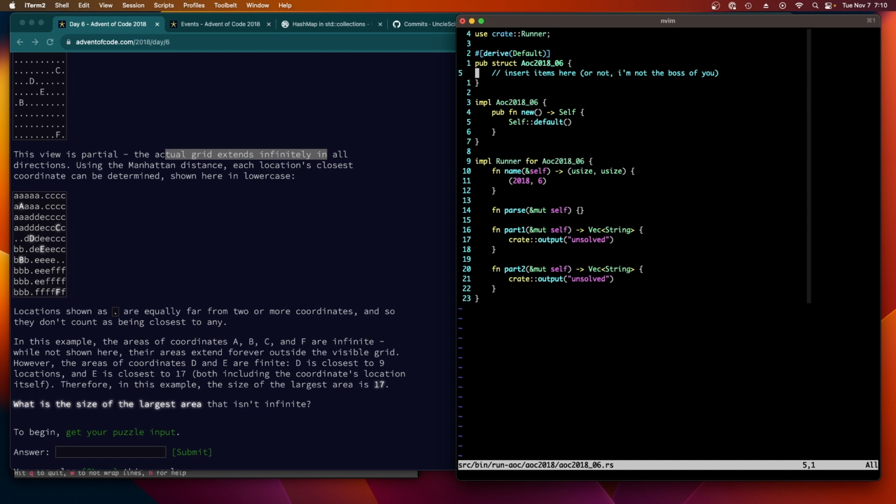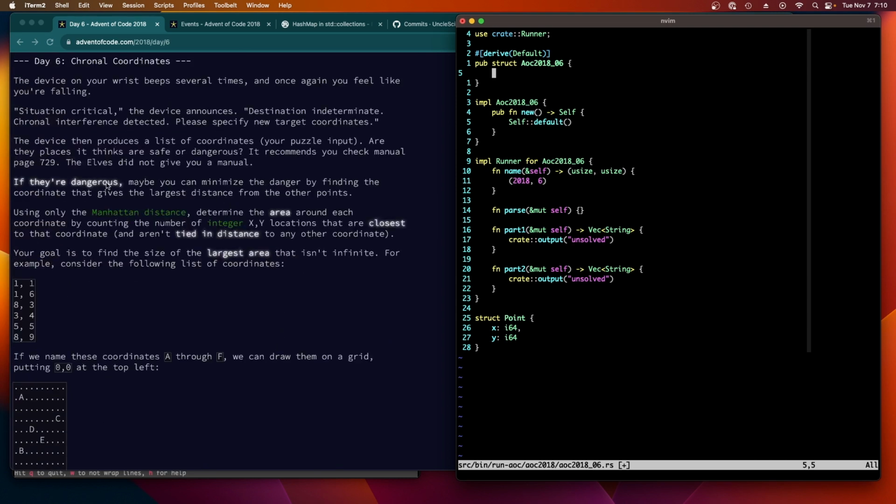So what we can do is just define points, right? Let's create a struct Point with an X and a Y. And I'm going to use i64 so I don't have to worry about negative numbers, but I've got a feeling that these are all going to be in the range 0 to something. What are these called? Yeah, they're just called points. Sometimes they have satellites and things like that. So Vec of Point. And all we have to do is read them in.